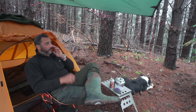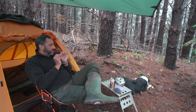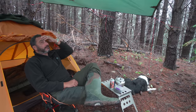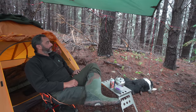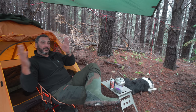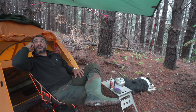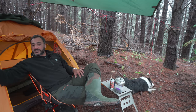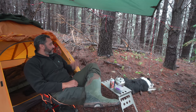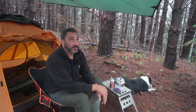So I've had to move things around yet again. He's right on the cusp of that drip of water that's coming off the tarp. Don't know if you can hear the rain, but it's pretty consistent. The wind has died down. Luckily, there was a bit of a breeze, and it was just annoying me a bit, so I've moved the tarp over more towards where the wind was coming from, just to give me a bit more coverage, because I was feeling it slightly. That's made all the difference, really has. So I've brought the tarp this way a bit more. The tent is now fully in the rain, so we'll see how waterproof that is.